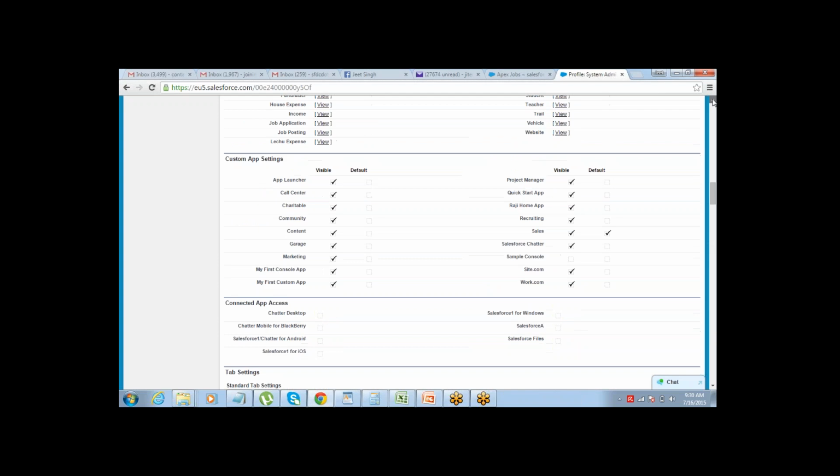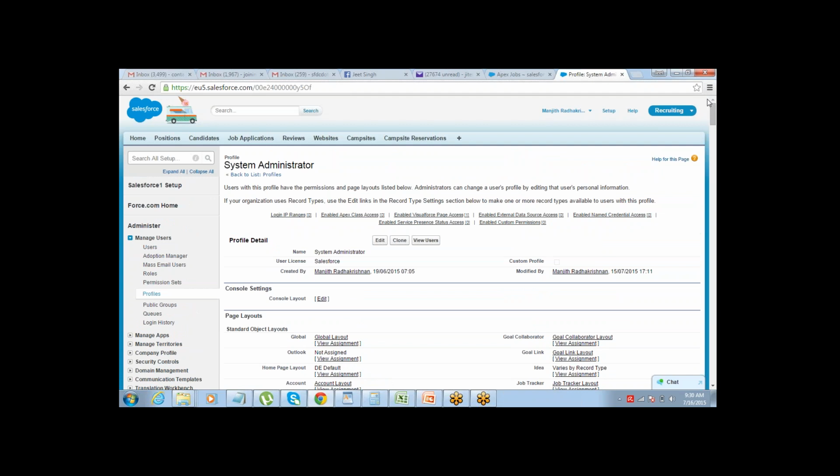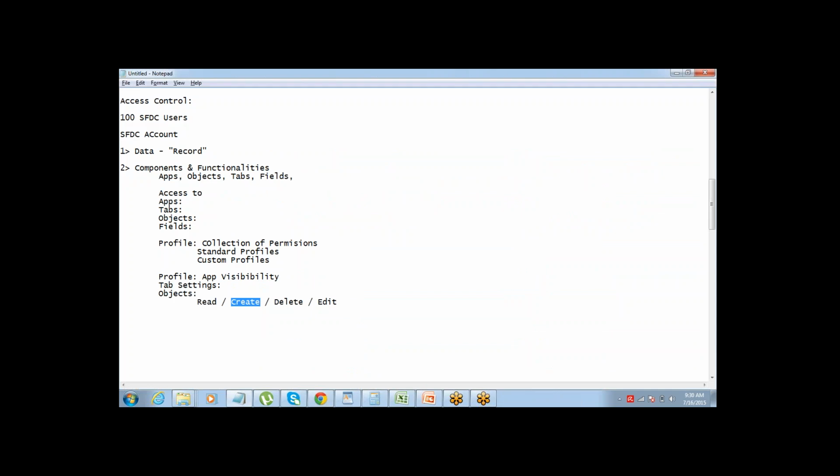Got it? Read, create, edit, delete. Clear? So for app and tab permissions, only defining visible or not is okay. For object permission, you have to also define what level of permission that person has in the object. Alright.